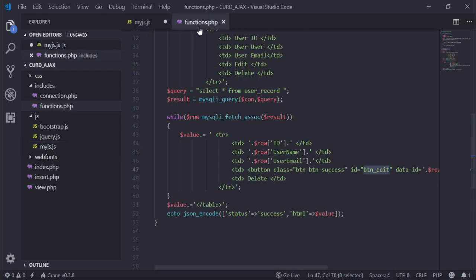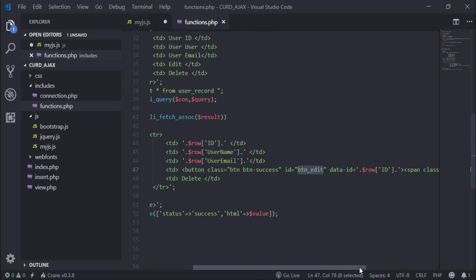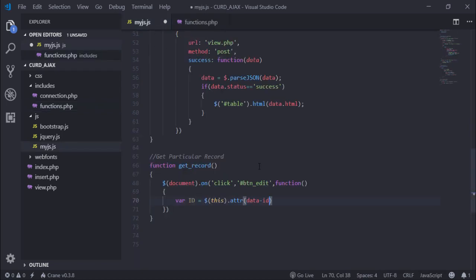I go to the function.php file. This is basically a button attribute that will get the ID, the particular row ID. Inside the row there is a particular database record. So copy that and paste it. First I use single quotation and paste it. Use terminator sign, and I want to display the particular ID on the console screen.